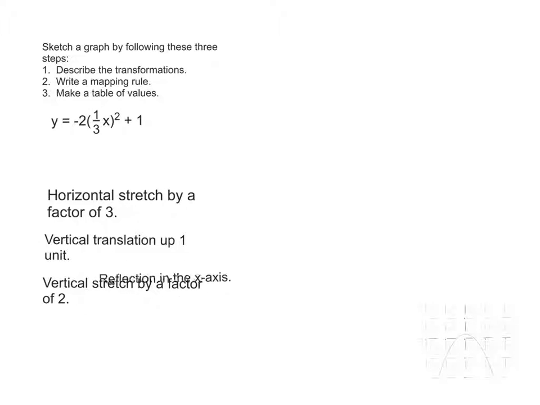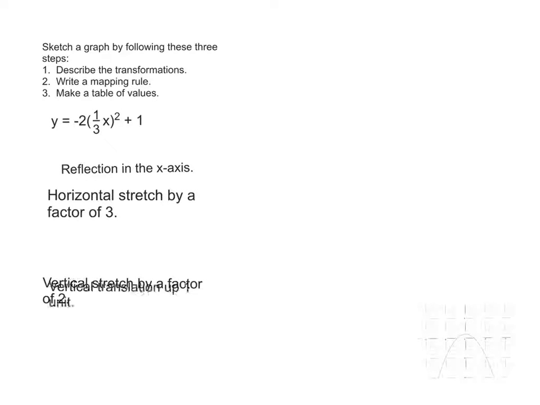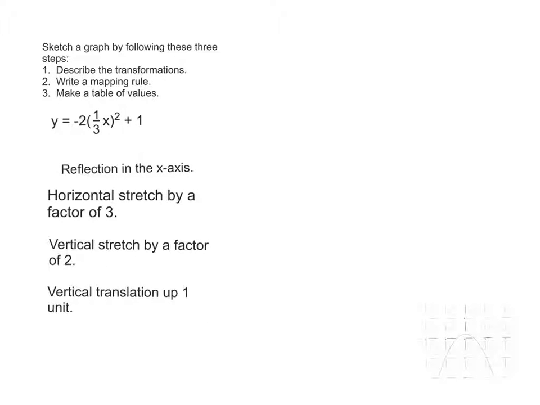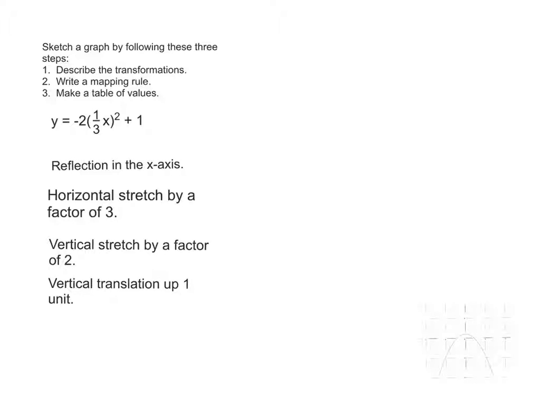So if I just move this up and I'll move that down, reflection, and then stretches, and then translation. The reason that it's important is if you translate a graph and then stretch it or reflect it, it's different than doing the reflection or the stretch first. And I'm going to show you that so that you understand.